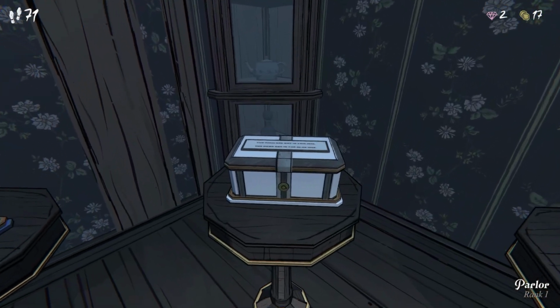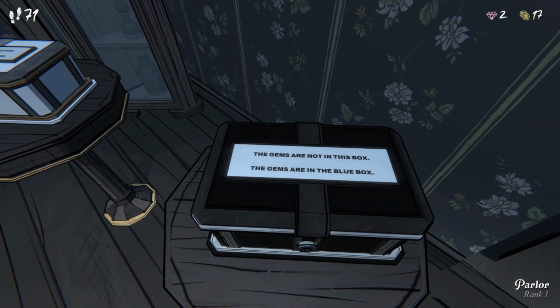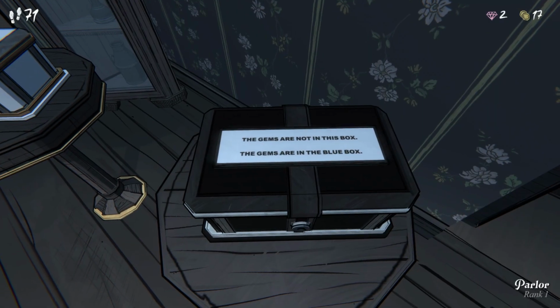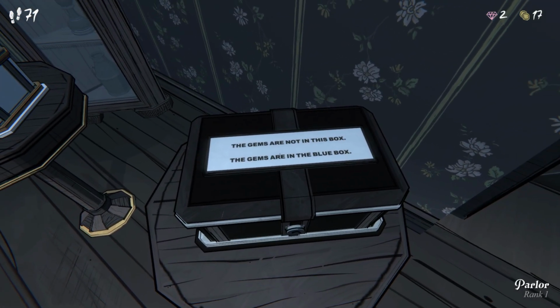Actually, no, not necessarily, because this could be... It could be the other way around. Okay, so this can't be true, true. The gems are not in this box. Gems are in the box. Okay, so if this is false, the gems are in this box, and this is false, that would logically work.